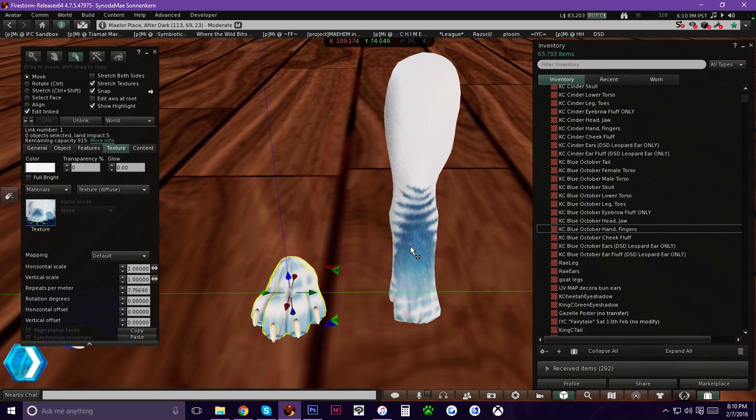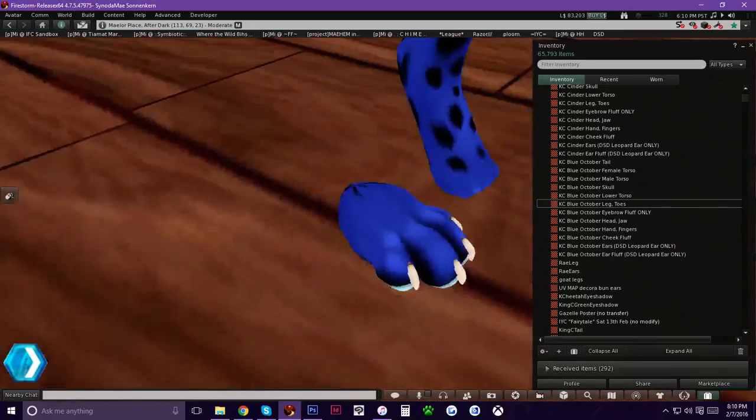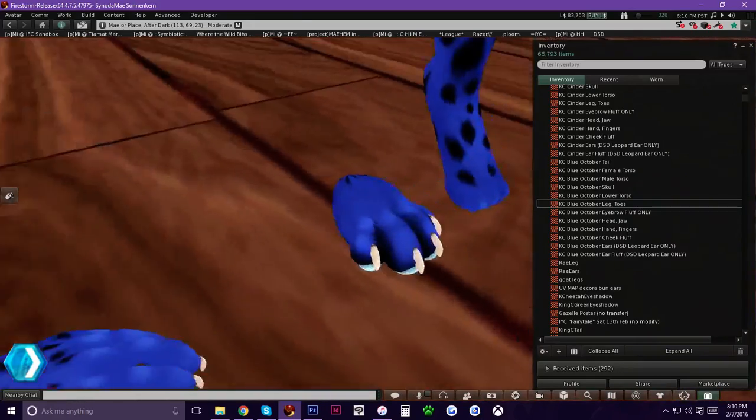Hold down shift again and then click directly onto the leg, and what I'm going to do is look for Blue October legs and toes, click and drag it, and it textures both of them at the same time with the same texture because they do use the same texture.